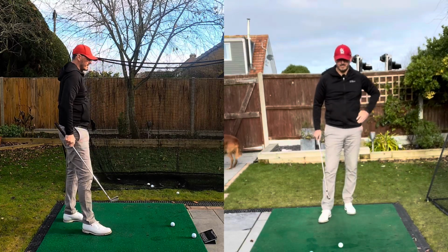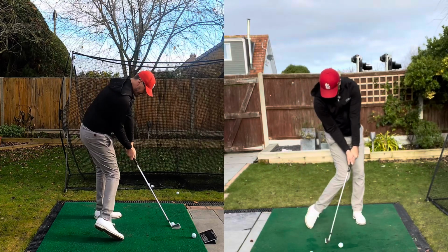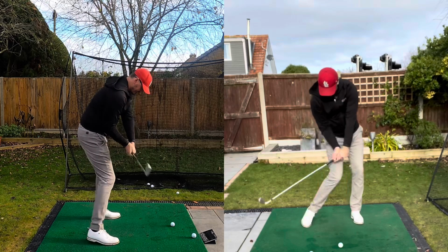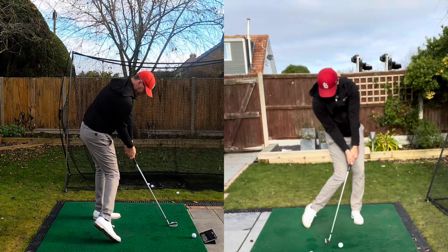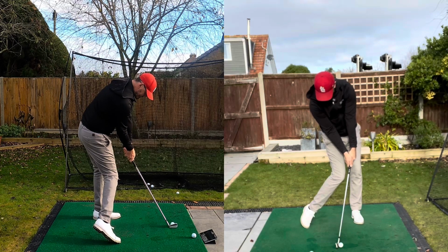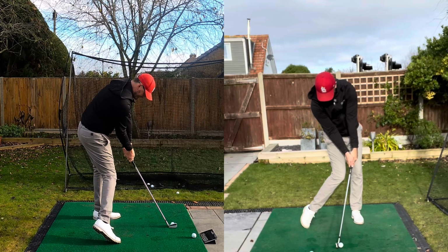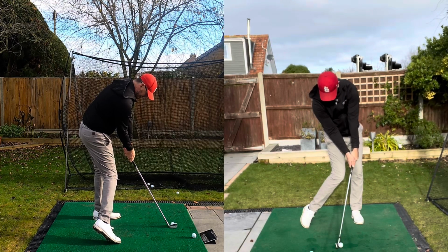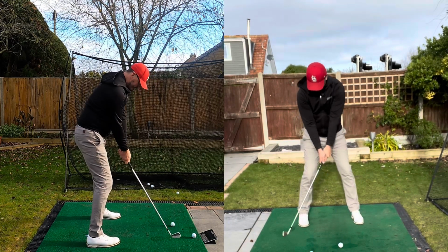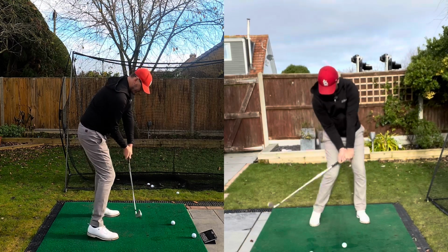To the people that have messaged in, if you're in an impact position with some movement forward, remember keeping your head back, but some movement off your back leg, and then you're releasing it from the inside, so your hands are now going to be slightly ahead of the ball. It's probably exaggerated here, but very hard to pull from there. Very hard. So you kind of got hold of the club face. If I put my right foot back on the floor, it's really going to encourage this club to swing around me too quickly. So get it more from the inside, everyone.